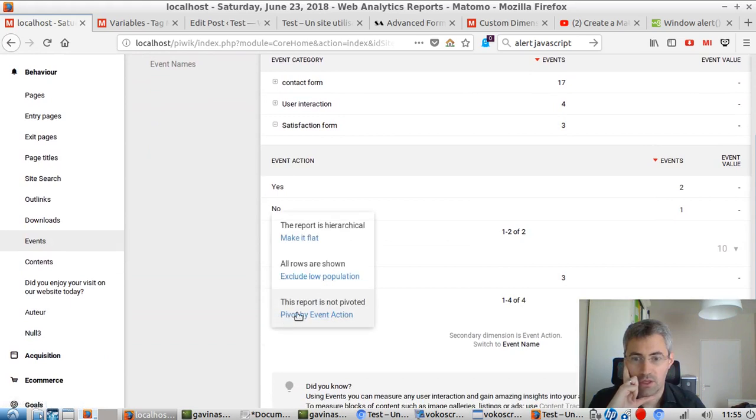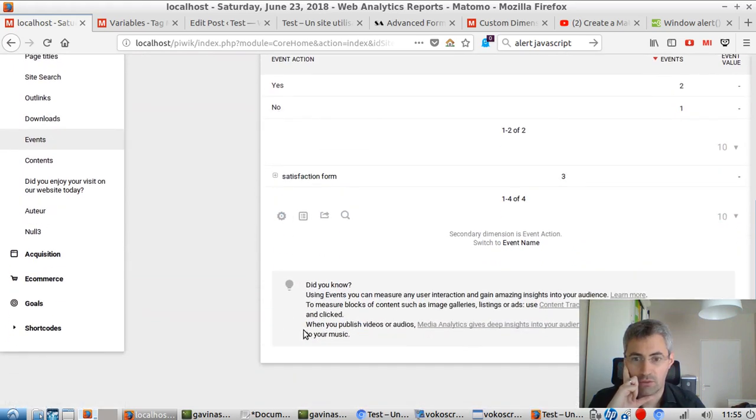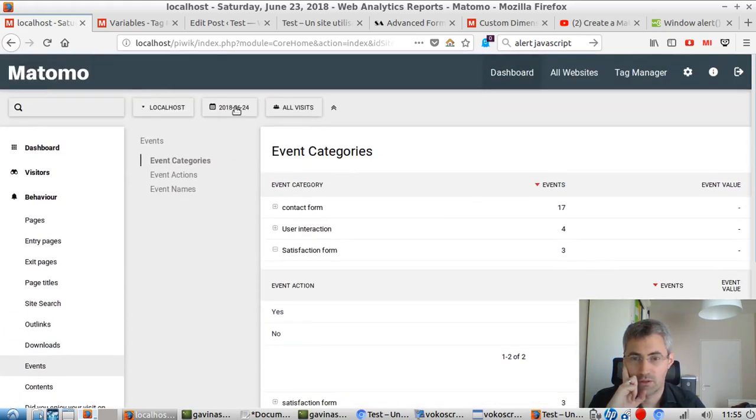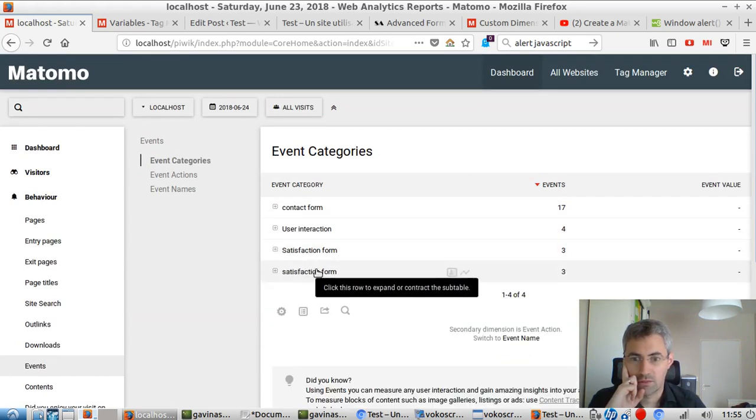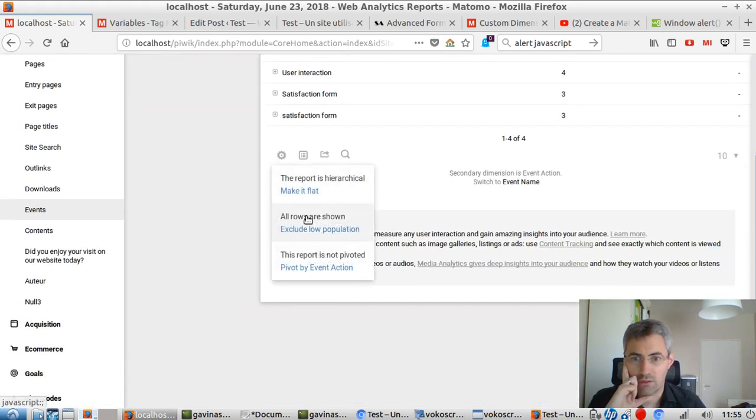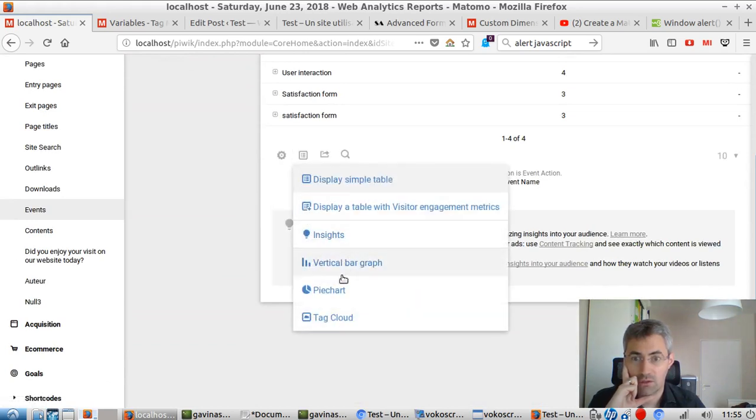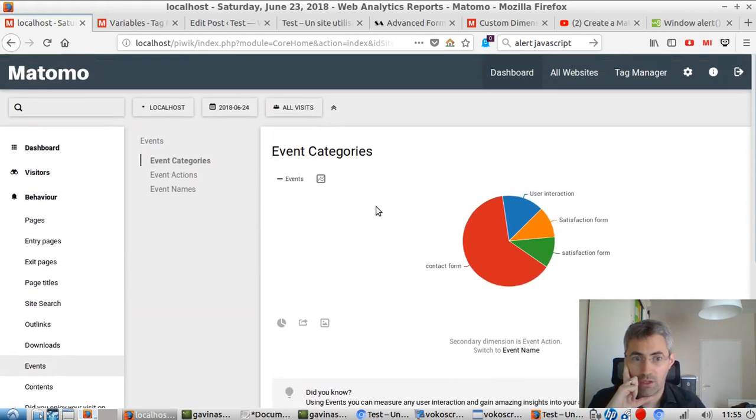So I can definitely look for another way of displaying the data. I'm gonna do something like this. Can I make it flat? Oh no, I cannot. Oh great, pie chart.